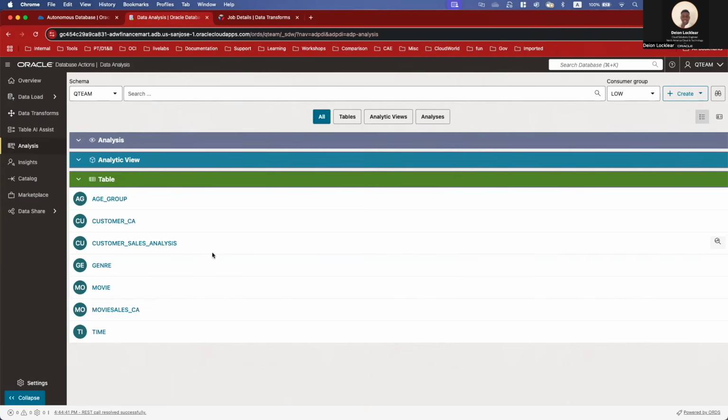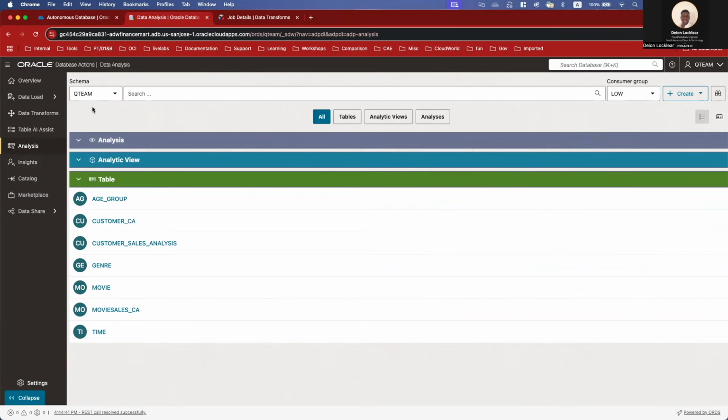So when you access the data analysis tool for the first time, you are going to be presented with those set of tool tips to explain how to use the various features of the tool. And you can skip if you'd like to. And again, you have the ability to relaunch that tour by clicking on the binoculars here in the top right. In this lab, however, we are going to create an analytic view of the movie sales data so we can start to analyze it and understand how our customers' purchasing patterns work. So analytic views organize data using a dimensional model, allowing you to easily add aggregations and calculations to data sets and present data in views that can be queried with relatively simple SQL.